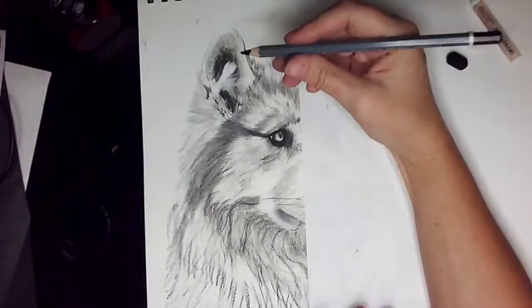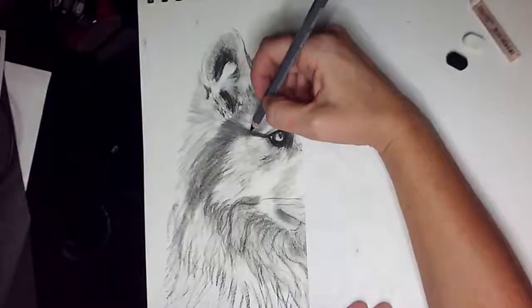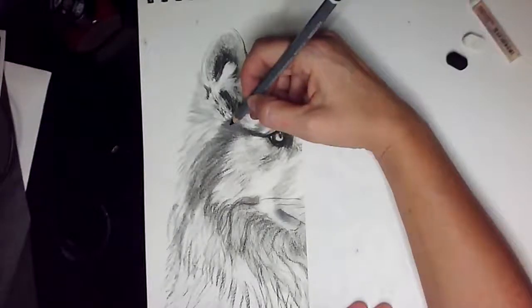So I'm just using a medium charcoal pencil now. I'm just adding a little bit darker values while also paying attention to some of the textures and the movement of the fur in my reference photo.